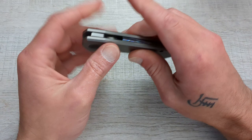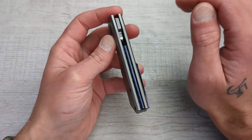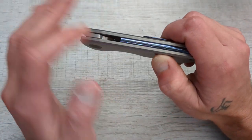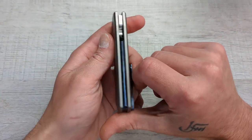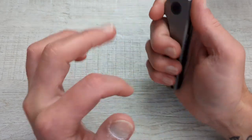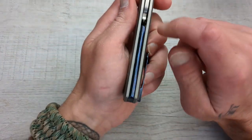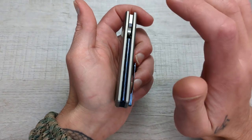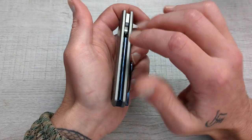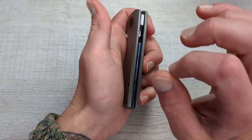First and foremost, I think a backspacer is a huge point in the right direction for almost any knife. I will take the added weight from a backspacer any day, 10 times out of 10, over a little bit of weight saving, because of the capabilities of a backspacer and how much it aids in the comfort of the palm of your hand. That's not to say that there aren't some knives with open construction that are comfortable, but I think across the board, a knife with a full-length backspacer or basically closed construction is going to make that knife extremely comfortable.